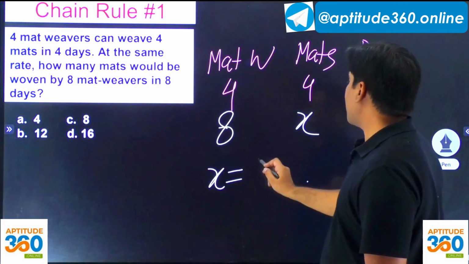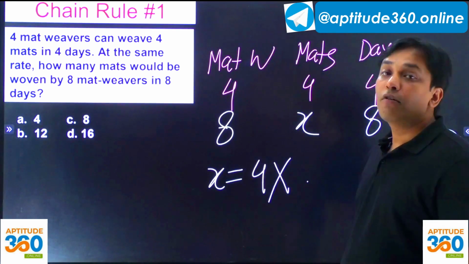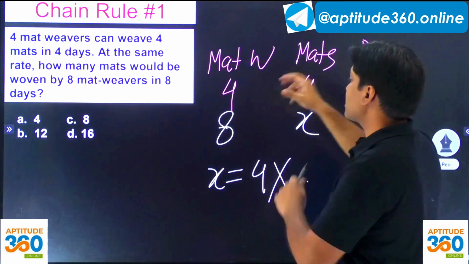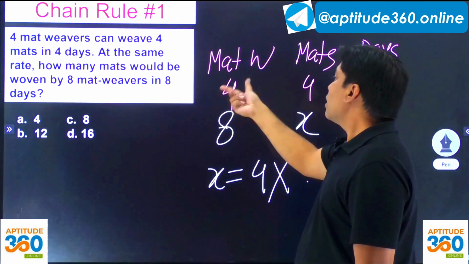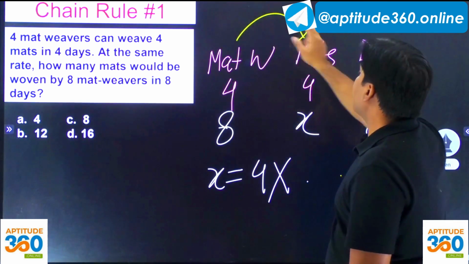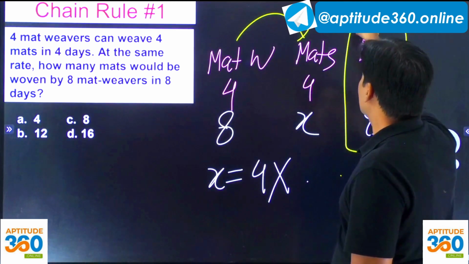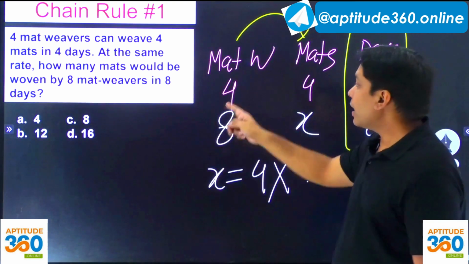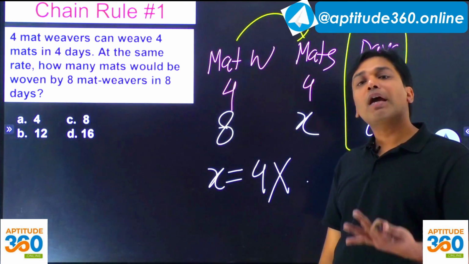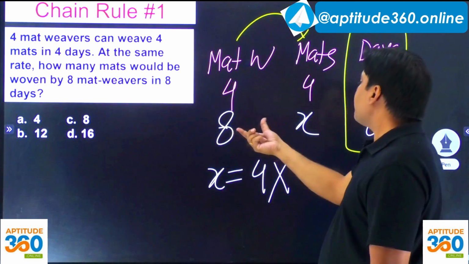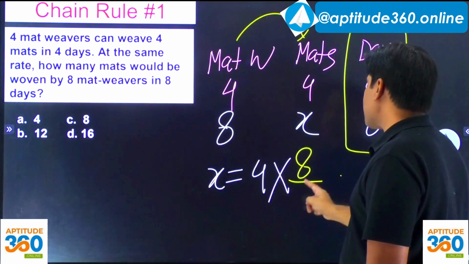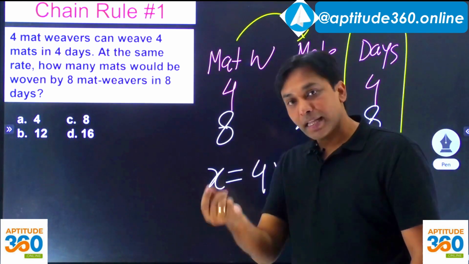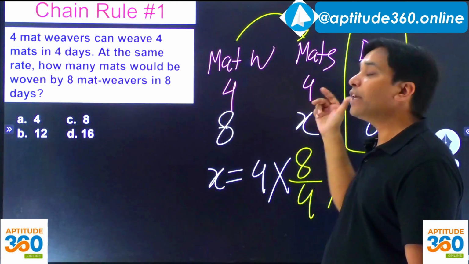Since you want to find out the value of x, it is going to be 4 into 2 fractions. Understand this. If you need to find out 2 fractions, you have got 4 weavers are there. तो 4 weavers इन दोनों को कंपेयर करो, इसको साइड में हटा दो. 4 weavers can weave 4 mats. If you got 8 weavers, obviously they will be having twice. अब ज्यादा mats बनाएंगे तो क्या फ्रैक्शन आप लिख के आओगे? 8/4. देखो 4 and 4 are cancelled and your answer is 8. कॉमन सेंसिकल आंसर वो 8 है. ये 4 है तो ये 4 है, 8 है तो ये भी 8 होना चाहिए था.